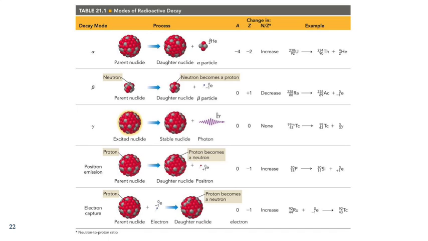At the very minimum, what you need to do is memorize these little symbols here. So you could make up an equation like this. So this is beta decay. Do the equation, and now look, did that change the number of protons? Did it make it bigger or smaller? How does that affect the ratio? For this one, we see that the number of protons goes down, which means the number of neutrons relatively goes up. And here, the protons go up, the relative neutrons go down. So that's something you can kind of figure out if you need to.